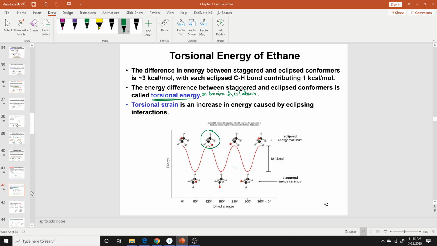And the torsional strain will be for the bonds that are aligning with each other. So these two CH bonds, they are eclipsing each other. So there's a certain torsional strain in there. There's a certain energy that is represented for the eclipsing of these two bonds. Same thing, there's a torsional strain between these two bonds. Later on, I'll show you a table, and this table will represent the torsional strain of different molecules when they are aligning with each other and their corresponding energy.